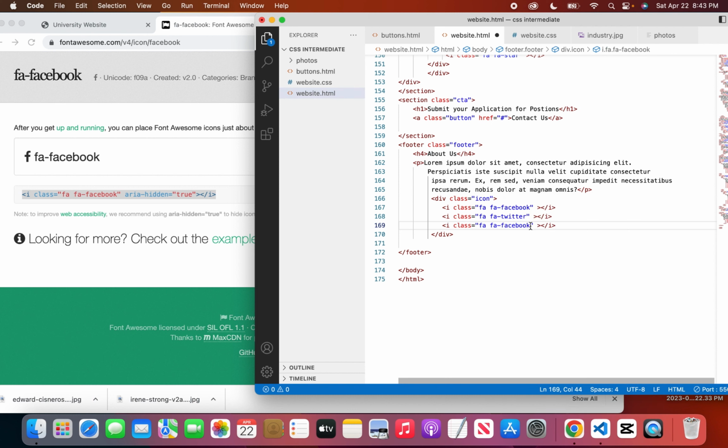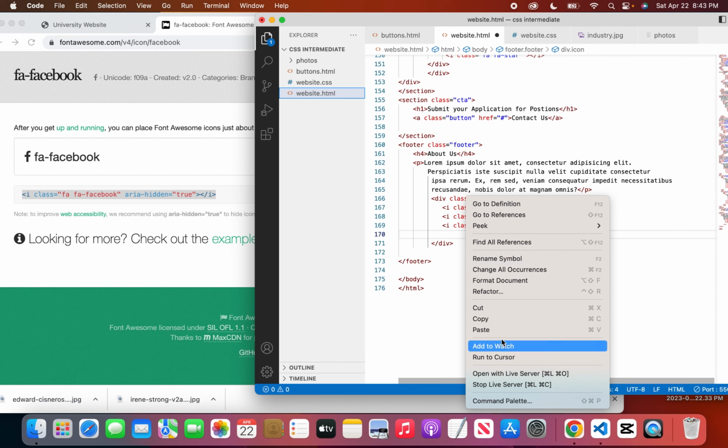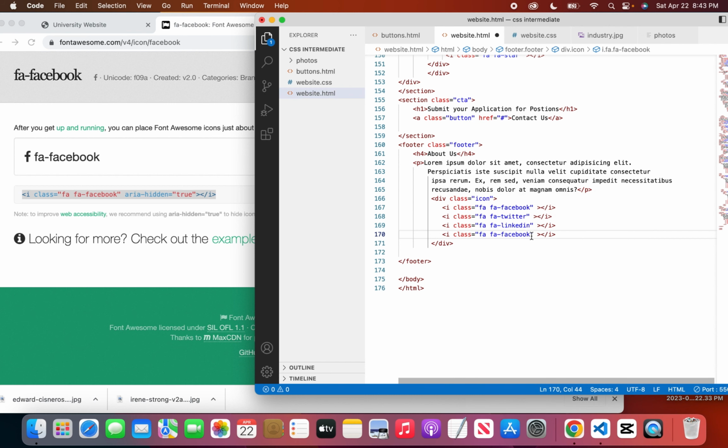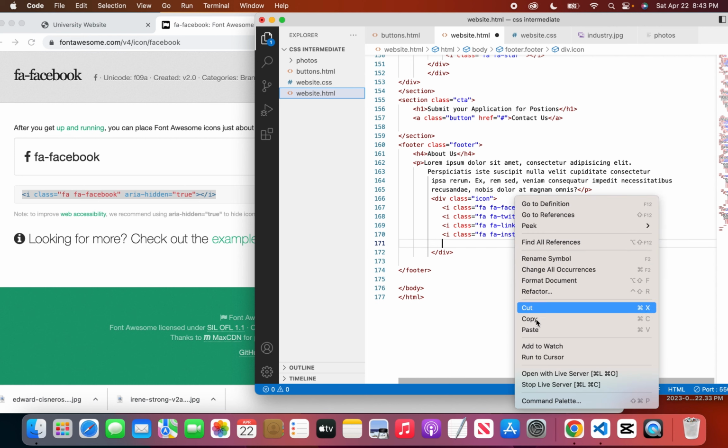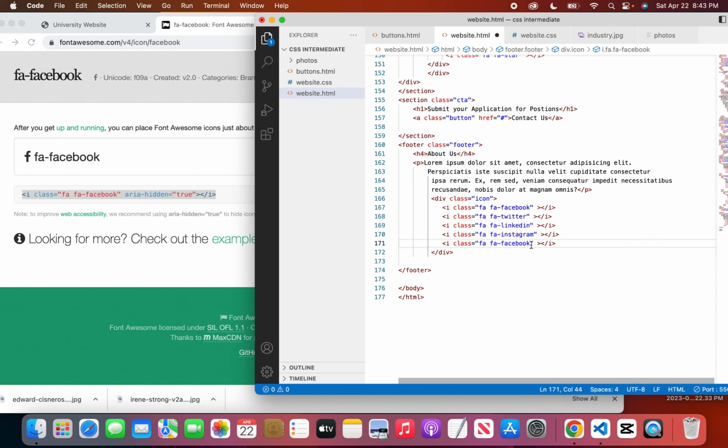Instead of Facebook again, I will put LinkedIn, Instagram, and Snapchat.